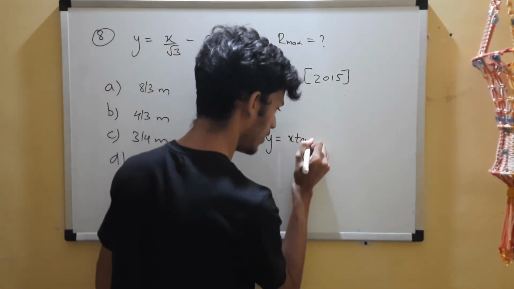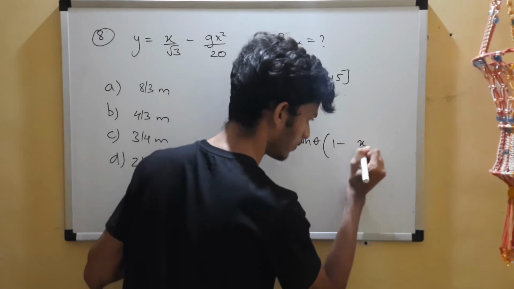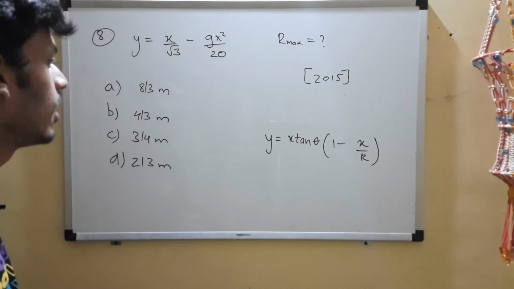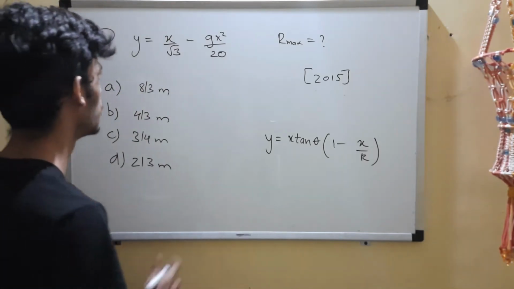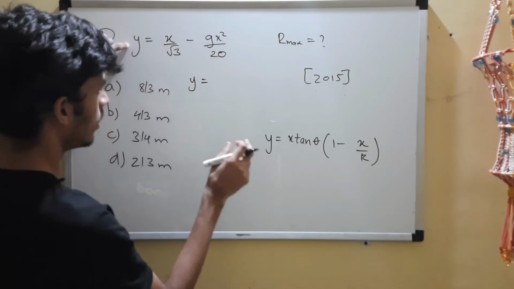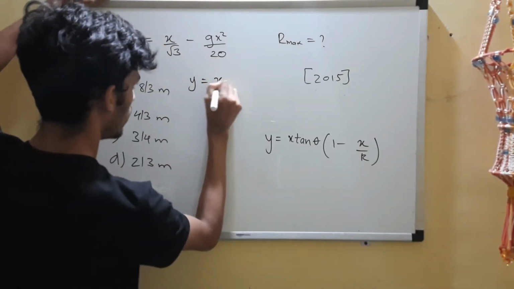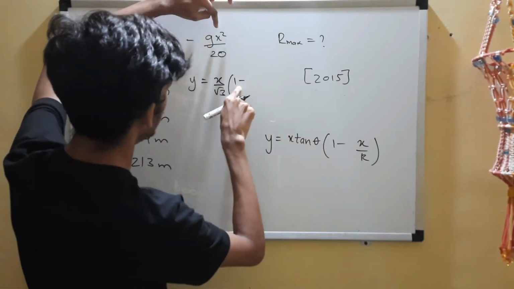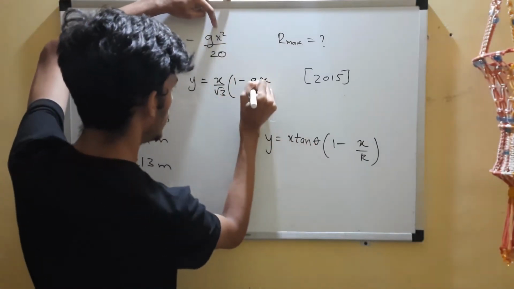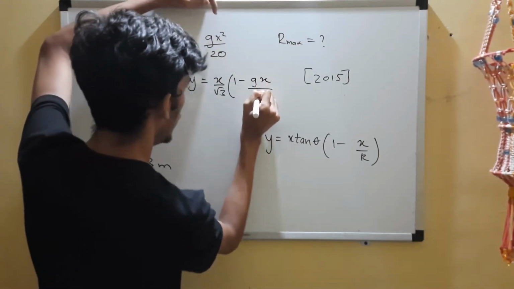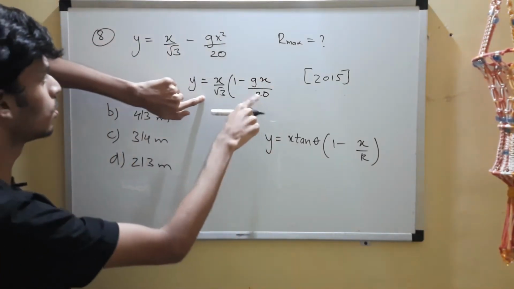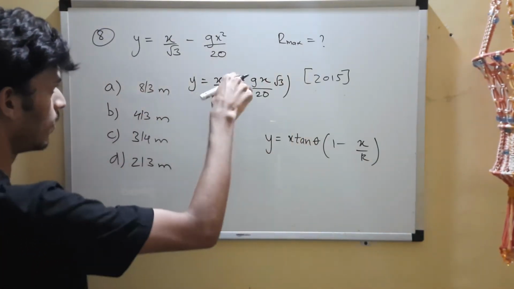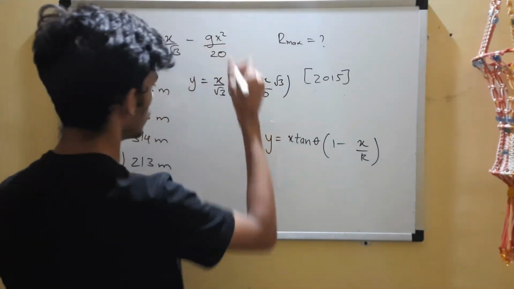So let's write the standard one. I'll just write the compressed form, okay? I hope you know about this format of equation of trajectory. If you don't know, you can note it down for sure, okay? So I'll just bring this in that format, okay? So I'll take x by root 3 common, so I'll get 1 over here, and x will go, so I have g x, 1x will go, and 20. So since there was no root 3 over here, I have to multiply root 3, okay? Those who are confused can remultiply, and you'll see that you reach over here, okay?